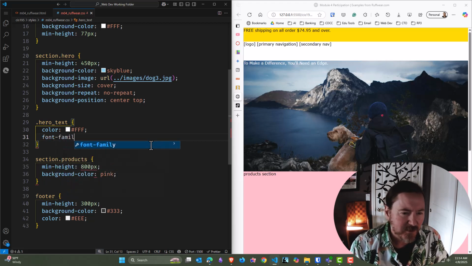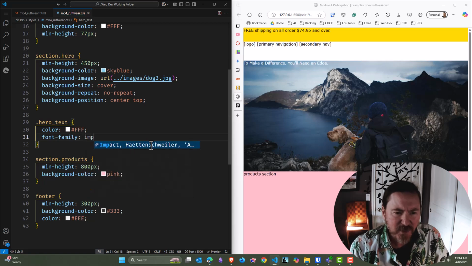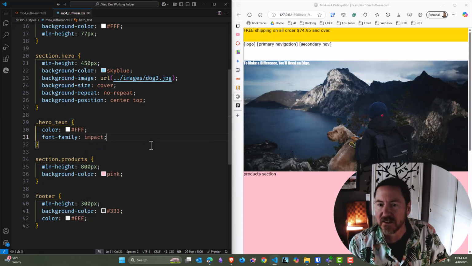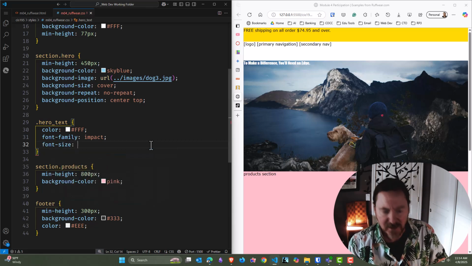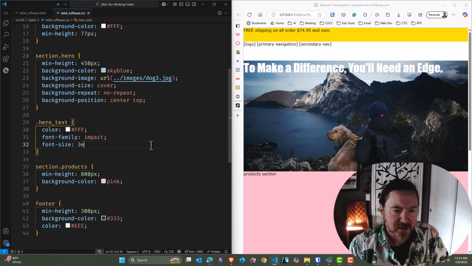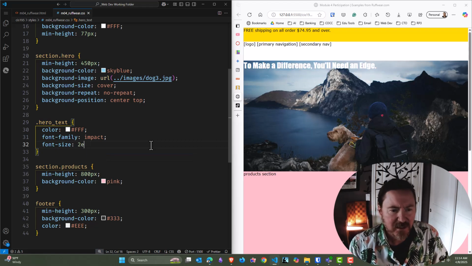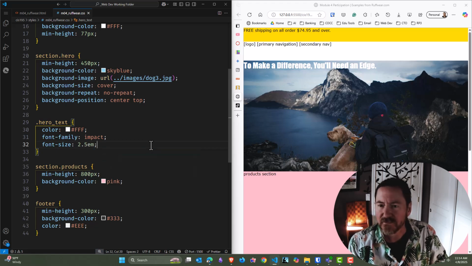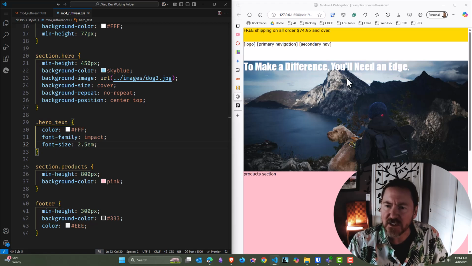Font family, we could go get a Google font, but for now, can I do Impact? How does Impact look? Yes, I will do that one. Font size, let's go big. 3 ems, too big. 2 ems, decent. 2.5 em, pretty good.